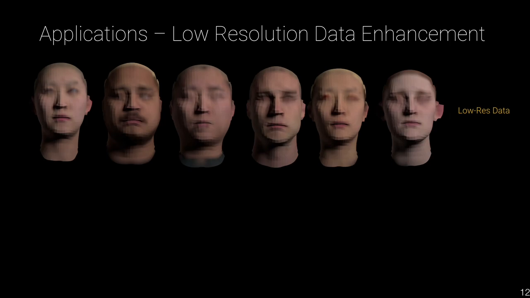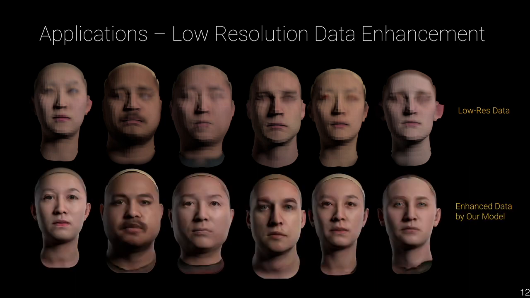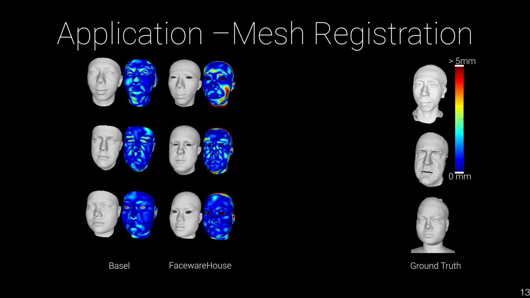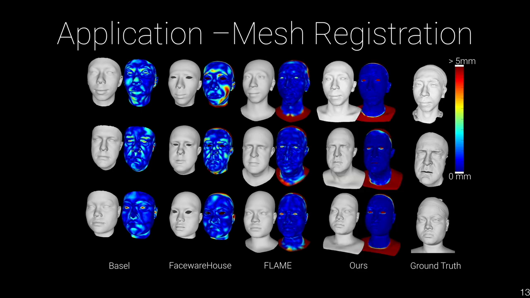Our generated model can be directly used for gaming and other industry pipelines, and also for multiple applications such as data enhancement. Low quality data can be easily captured using portable devices, and although the resolution is relatively low, they can provide large diversity in identities and facial attributes like face shapes and skin tones. Our model can greatly enhance the quality and resolution of such data. A fundamental problem in computer vision is mesh registration or mesh retopology — unifying the topology for different mesh sources and finding vertex-to-vertex correspondence — which usually requires a complicated procedure. Our model provides a one-shot solution for mesh registration, and error maps indicate our approach greatly outperforms other morphable models in this task.